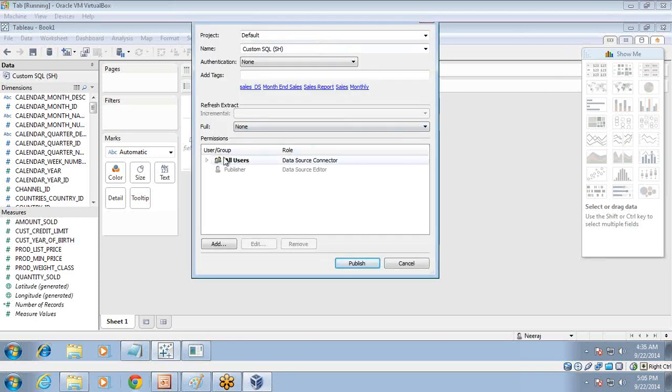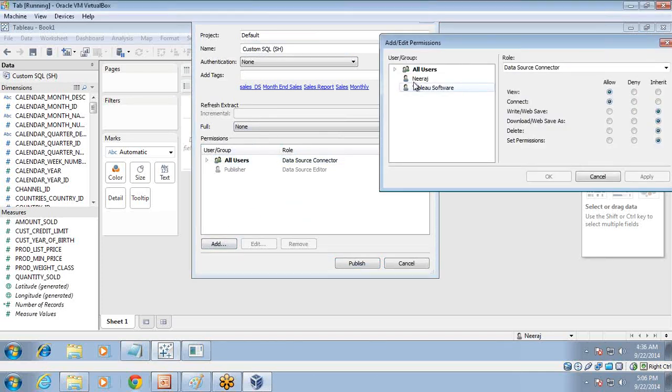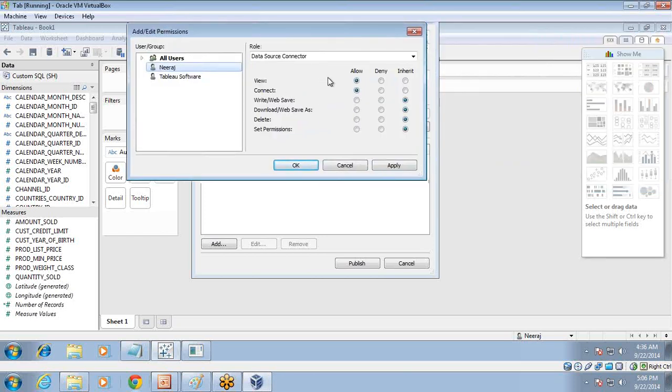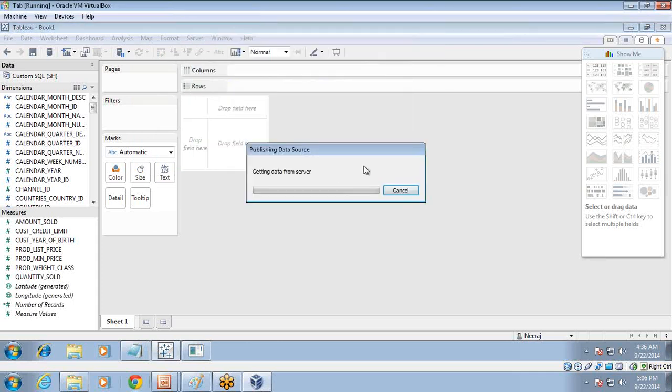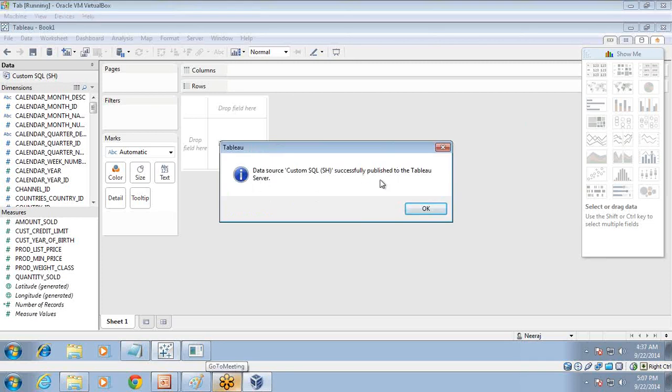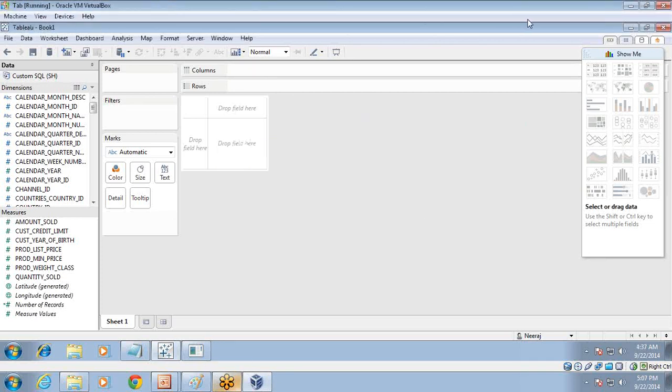Now here I need to specify who can access this. So all users, or I could explicitly add a user called Neeraj. I add the user explicitly and define the type of access. I'll go with the default for now. In a subsequent session, we'll talk about different types of access. That's it. So there are two options: all users can access this, or I could explicitly say a specific user. Click on publish. It will publish into your server. You can see it is relatively small, 3.1 KB only. Data source exported successfully. Now I could go to my server and check this.